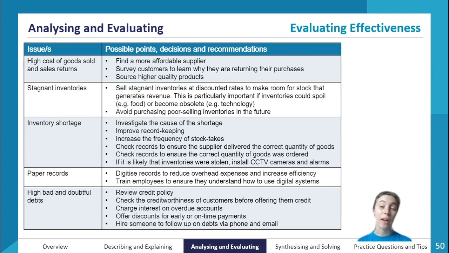If you've got high, bad, and doubtful debts, you could be suggesting reviewing the credit policy, checking creditworthiness, charging interest, offering discounts, and hiring someone to follow up on debts to prevent them from going bad. Those things that we spoke about earlier as well. So oftentimes you're going to have a little bit more information than what's here. So for the inventory shortage, you'll probably have more of an indication of the ins and outs of that for the business in the scenario you've got, but making sure that you consider a whole range of possibilities in the points that you make and reflecting that in your recommendations as well.